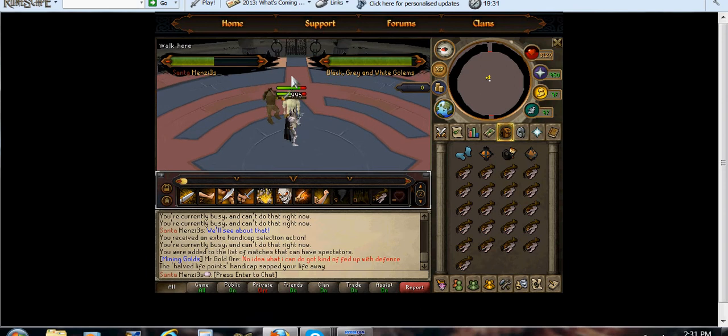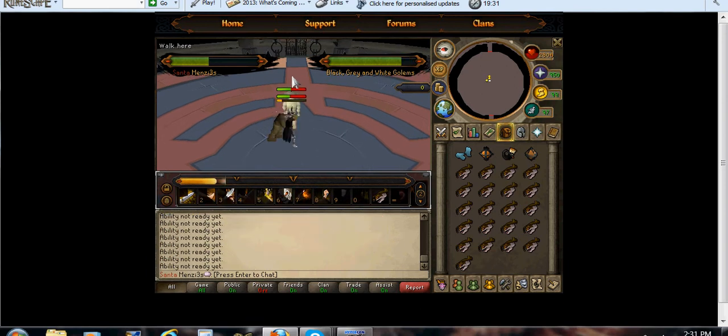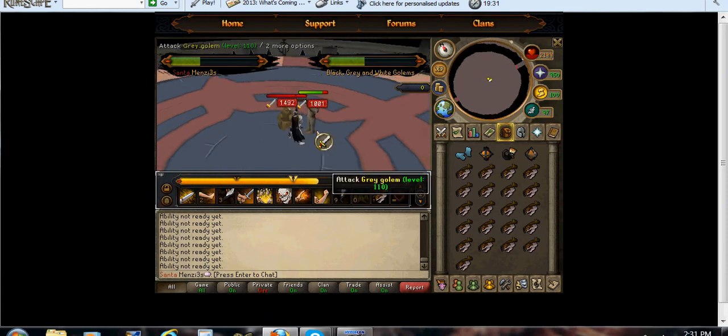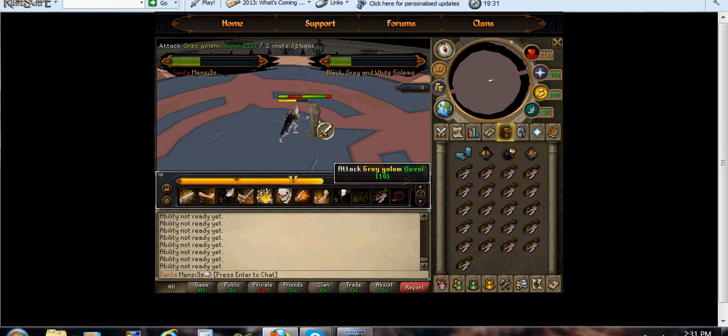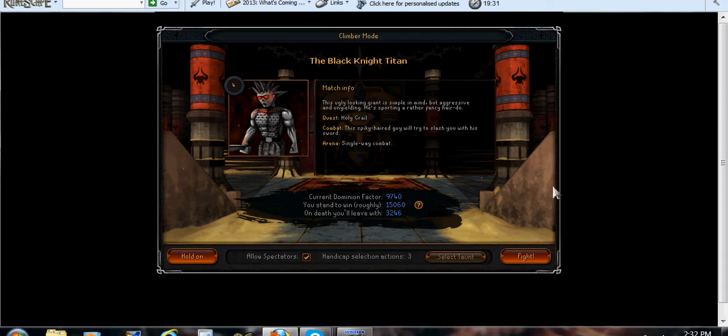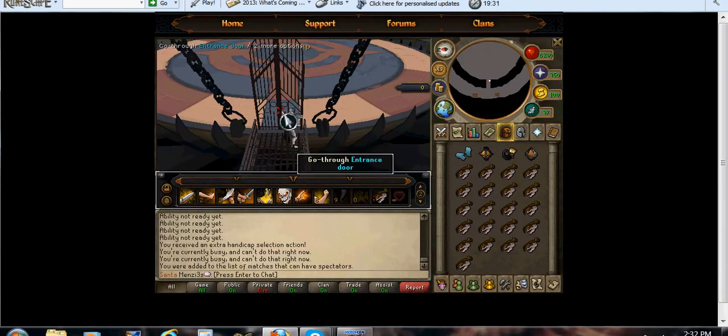As you can see, even if you have half life points, or hit points, whatever you want to call them nowadays, you can still wreck them. See, the abilities make things way too easy, as you can probably guess. And the food is only needed for a couple of bosses. When I get to a boss that needs food, definitely not that one. This one's like 2 hits or less.